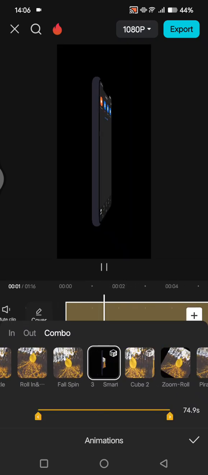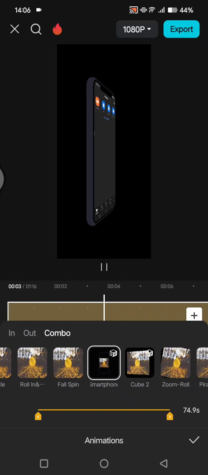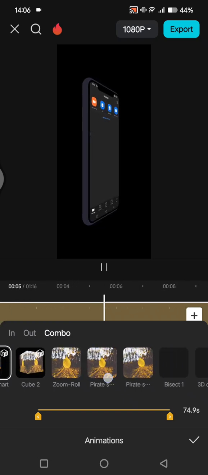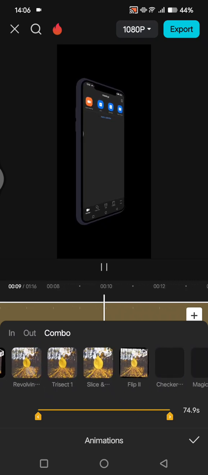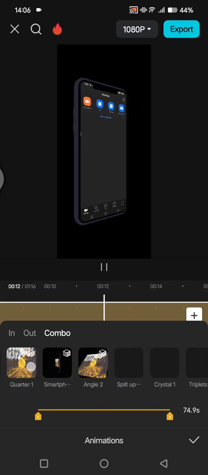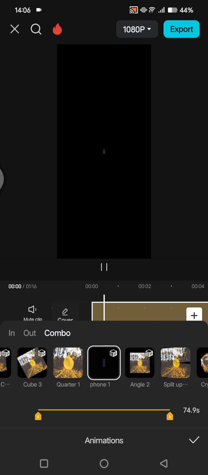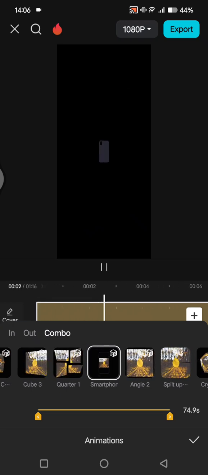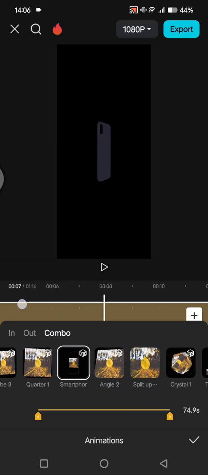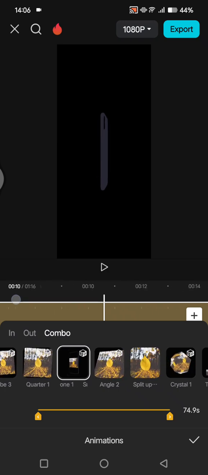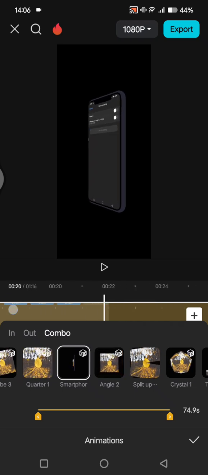As you guys can see here, there will be this mobile phone frame. You can just select from option 1 until 3. This is the first one. You can see there will be this frame.